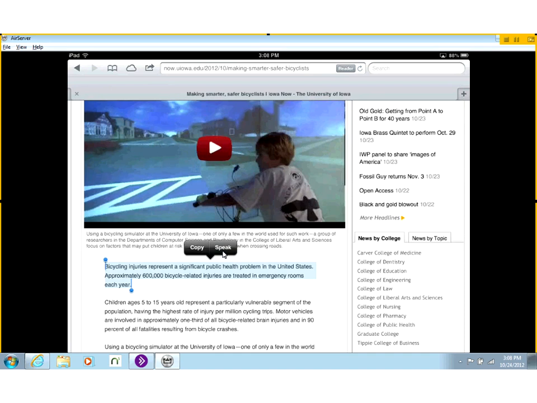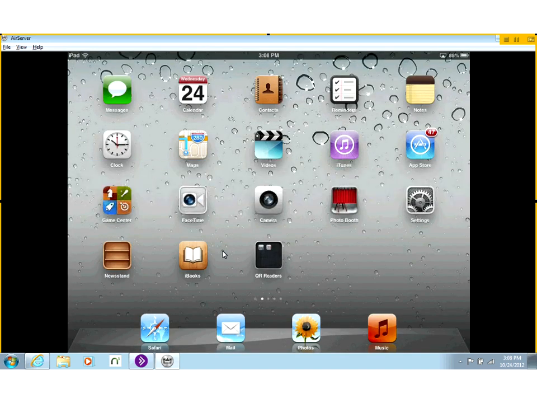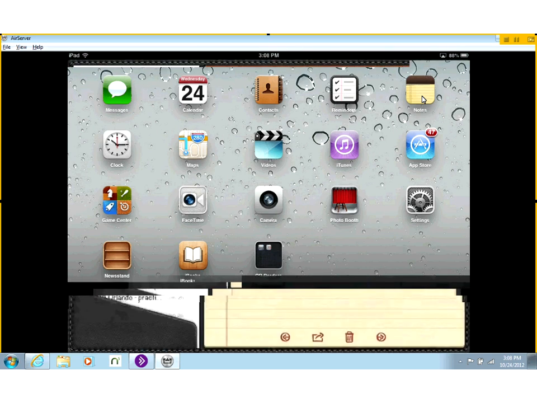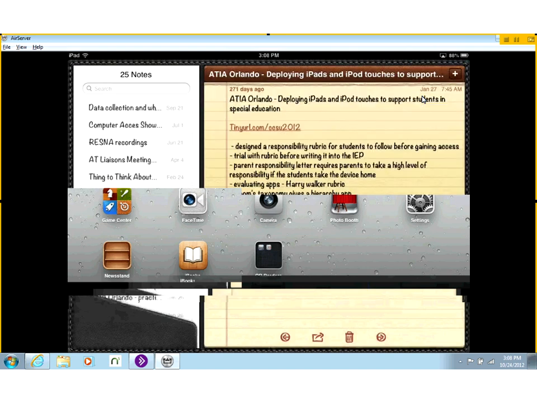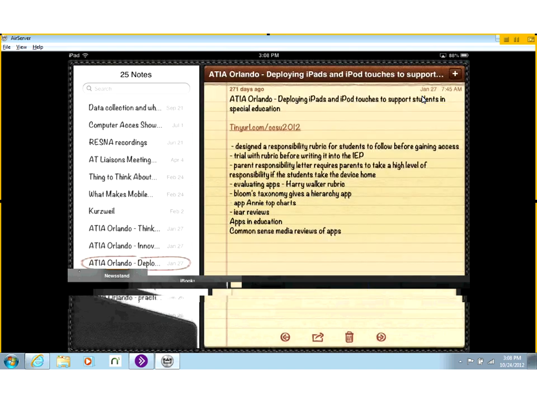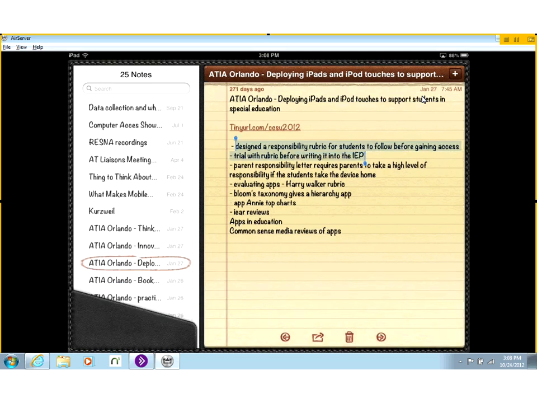And there are a couple other little things about it too. It works well in Safari on internet sites. Another area that it works well is if I go back to my home page, and then I tap on Notes, it'll work well within Notes. I can go into a note that I have written here, and I can highlight a word, select that word, and select a little bit more, and then hit Speak.